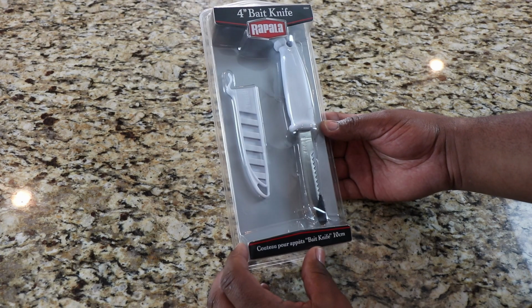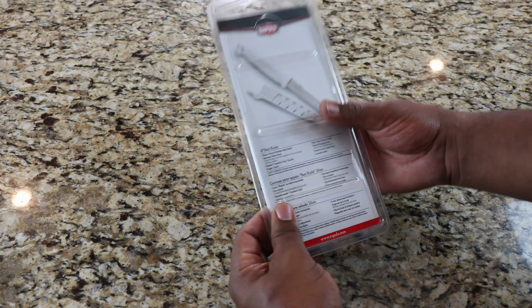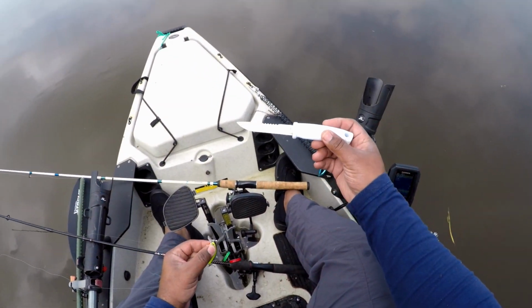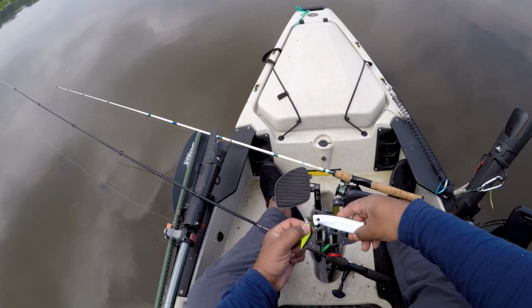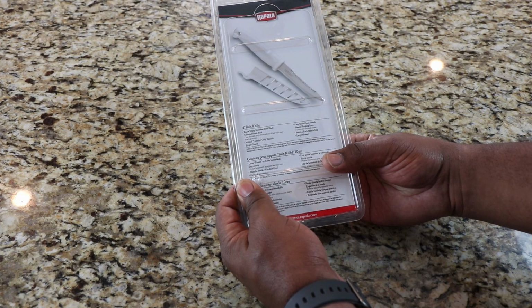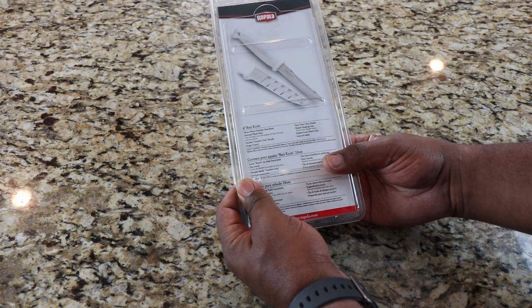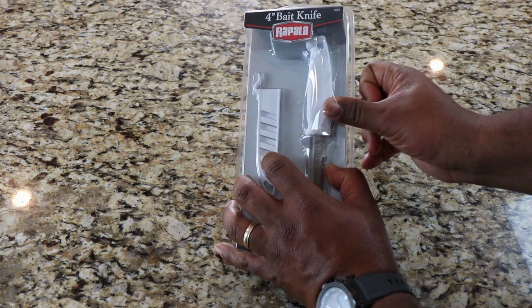And this is the packaging it comes in. Pretty basic standard packaging, plastic. And on the back, let's check it out. It says razor sharp stainless steel blade with a serrated back, molded comfort grip handle, finger guard, easy to clean sheath, hanging loop, positive locking sheath clip, and lanyard ready. I already cut it open, so let's go ahead and grab it out.